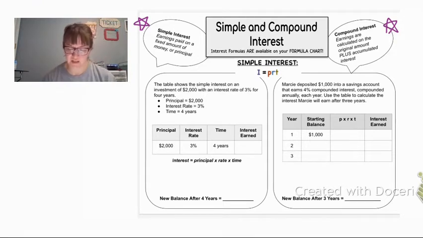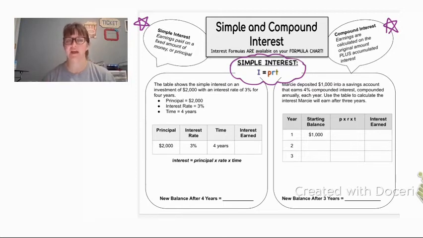On your formula chart, you have the formula for simple interest. It looks like this. It says I equals PRT. Well, if you don't know what those stand for, then the formula isn't very useful. So it's interest equals principal times rate times time. So that I is the amount of the interest, not the new amount that will be in the account at the end. It's just the interest that will be added to it. P for principal, that's the amount that you started with. R is rate. It'll always be a percent. Just remember, before you can calculate with a percent, move that decimal 2 to the left so that you're calculating with the decimal form of that percent.